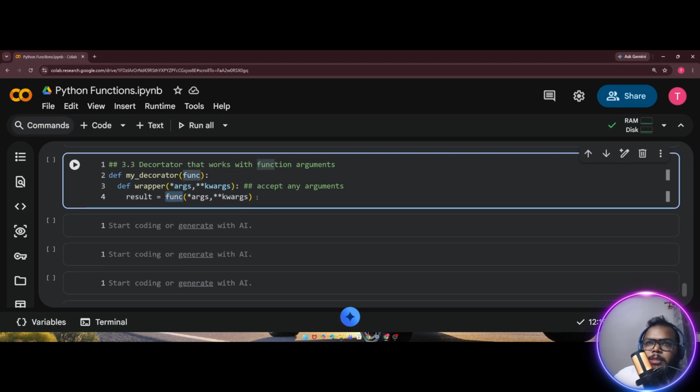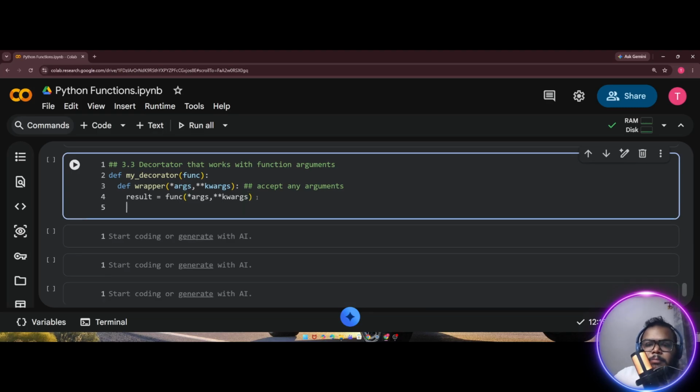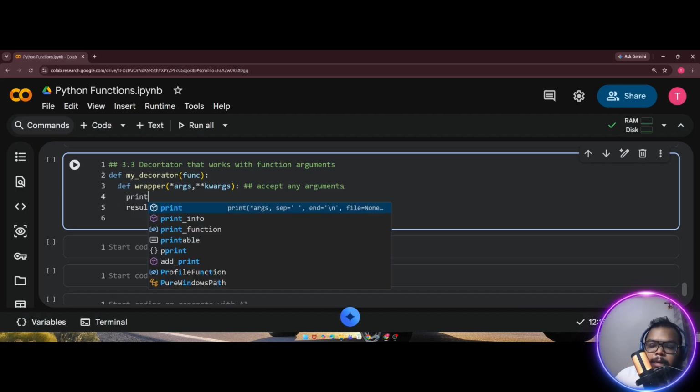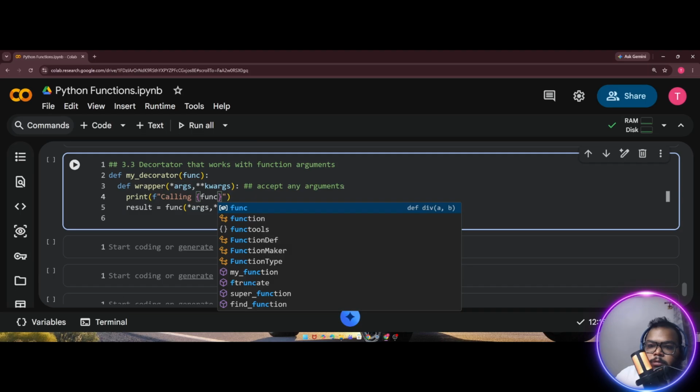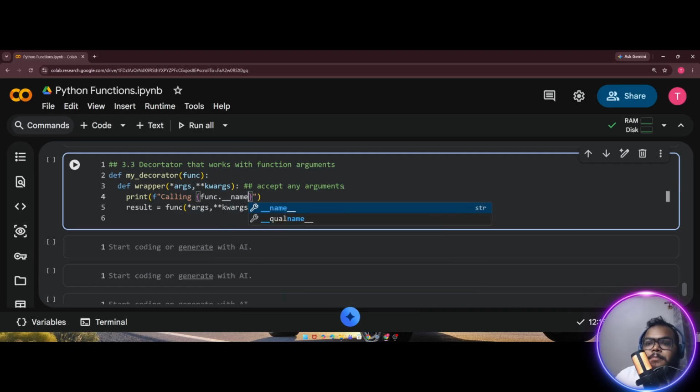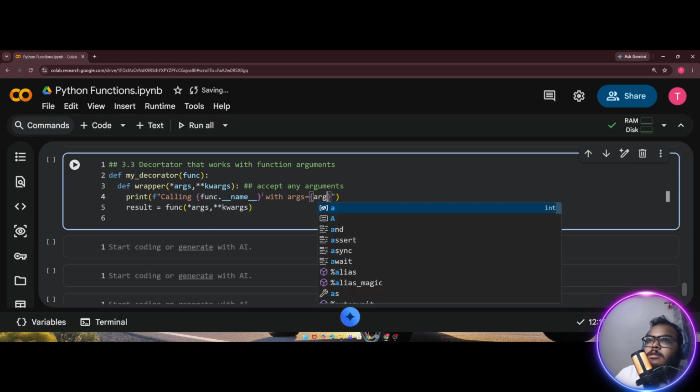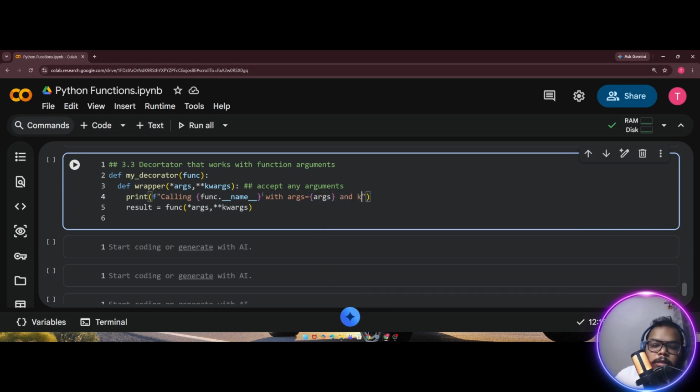Then I first print something, an f-string: "Calling" then func.__name__ "with args=args and kwargs=kwargs."